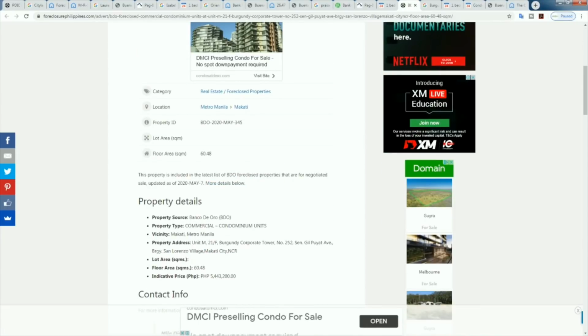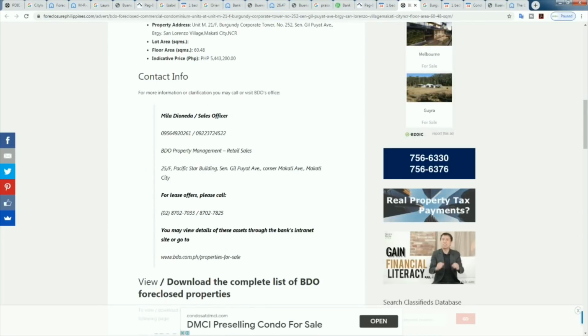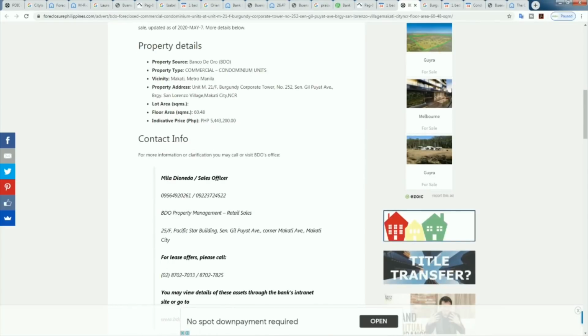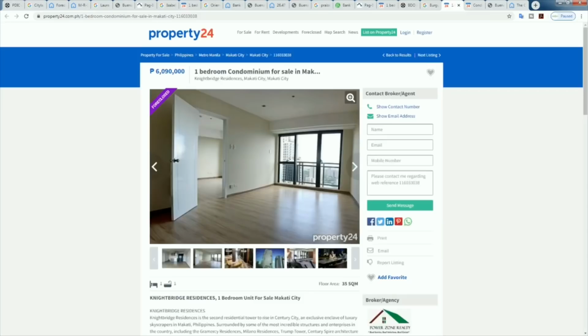It's an older building. And remember, the older the buildings are, the more likely they are to negotiate. The newer the buildings are, and the more exclusive the brand, the harder it is to negotiate. So look, here we go. Here are some details. I should be showing you this on every screen. Sorry for that, guys. I'll remember to do that next time. But there are the details. 60 square meters. It's a decent sized property. Moving along. And towards the end, we have some wild cards.